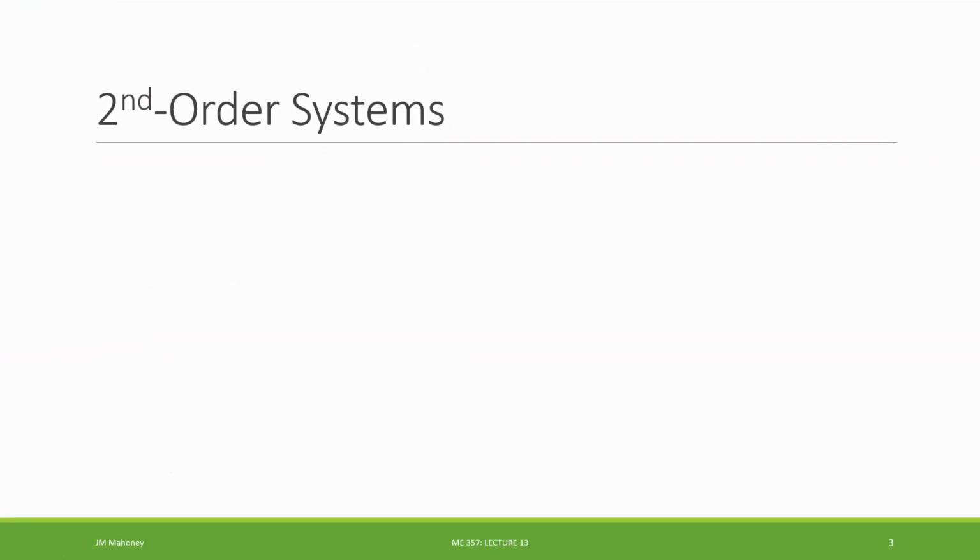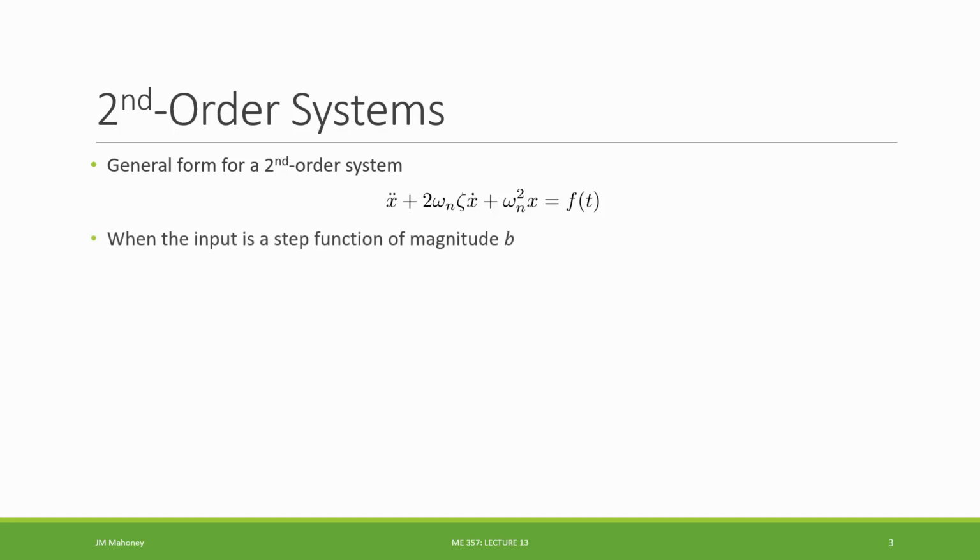So we can start looking in the time domain as to how our system is going to respond. So this is a general second-order system differential equation that we see. We have an x double dot, we have an x dot term, and then in general, our right-hand side is this f of t. Again, in this lecture, we're only going to look at step inputs on our right-hand side. So if we have a step input of magnitude of b, then we can say it's b times 1 of t. Again, 1 of t is just the step function.